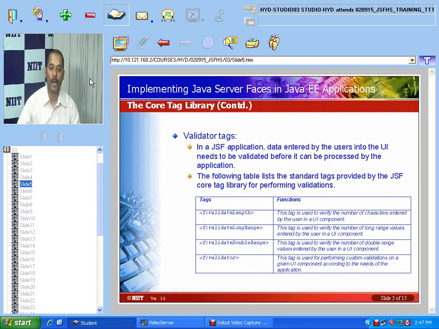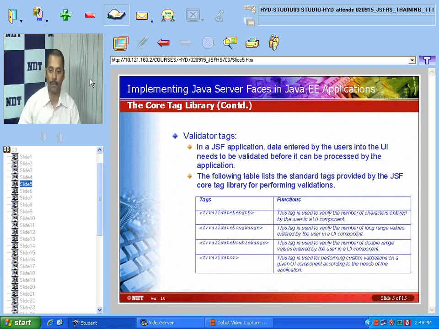Say the user should give a value from 100 to 700, or 1 lakh to 7 lakh only, in that particular text box, within the input text. Then I can specify validate long range, the tag which can be used for that. These are all the built-in tags provided for validators.